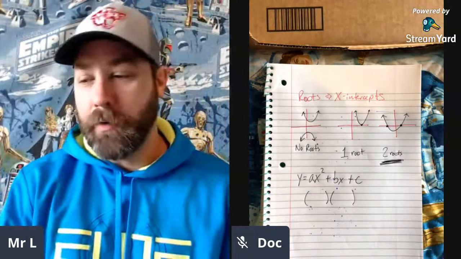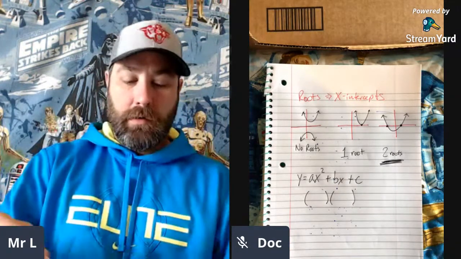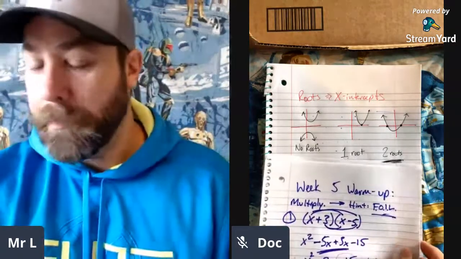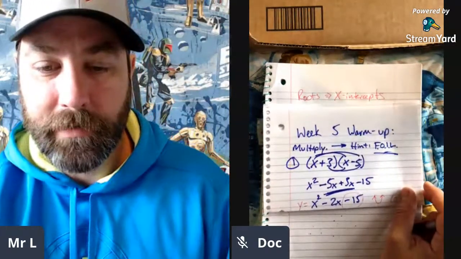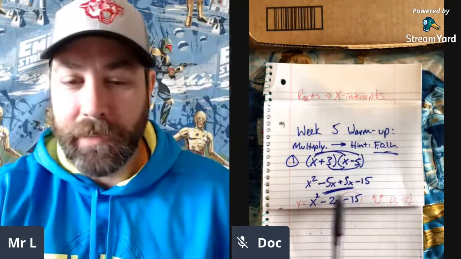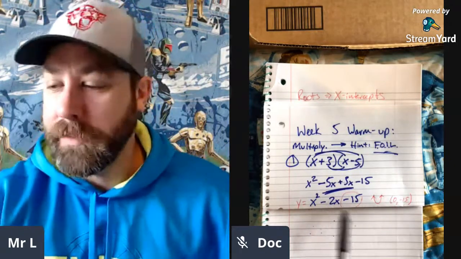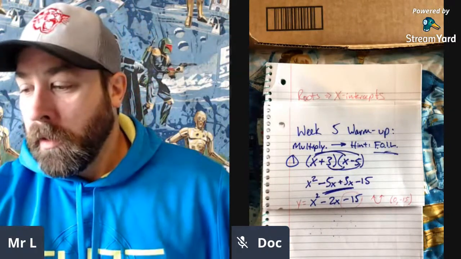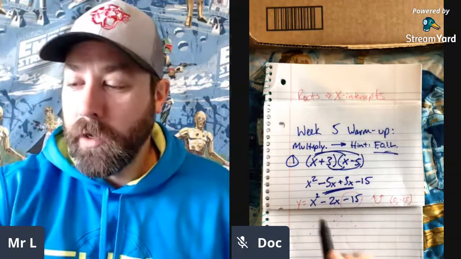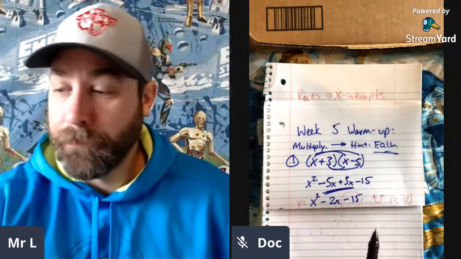If we go back to our warm-up question, I'll put that right on top here. We started with binomials and we multiplied to get something that looked like a standard form equation. Well, today we're going to do the reverse of that. We're going to take a standard form equation and break it down to see what the two multiplying parts are. When A is 1, or there's just an x squared term, the process goes a lot simpler.